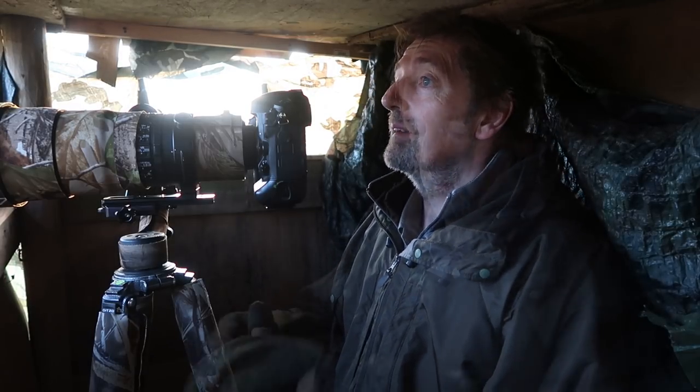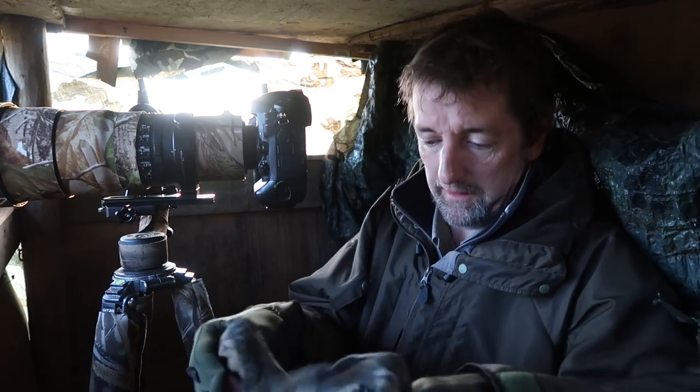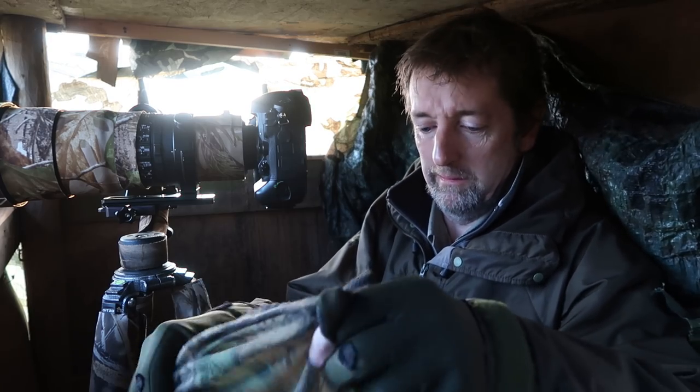It's one of those situations in wildlife talk where you've got perfect light, we're in the hide, we know he's around somewhere, and he just doesn't turn up. So I'm keeping my fingers crossed that he does. As you can see, gloves on, everything green, trying to make myself invisible.